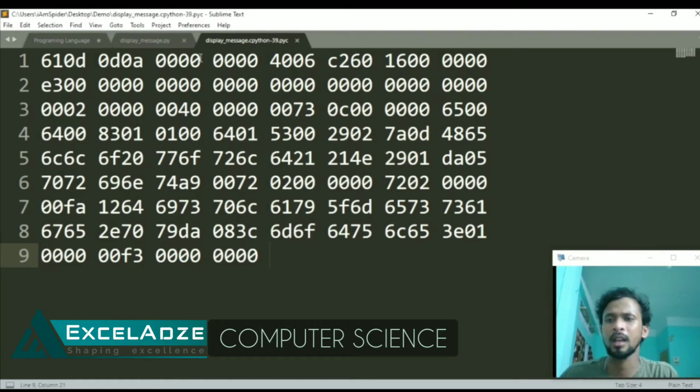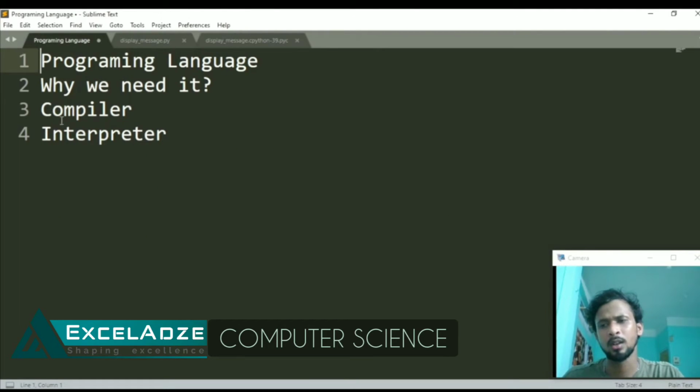So we can say programming languages are a piece of code or software with the help of which we can convert our high level language to low level language. Now how does this get converted? We have a translator. Here we have two types of translator. One is called the compiler and another one is called the interpreter. Let us first discuss how compiler works and how interpreter works.